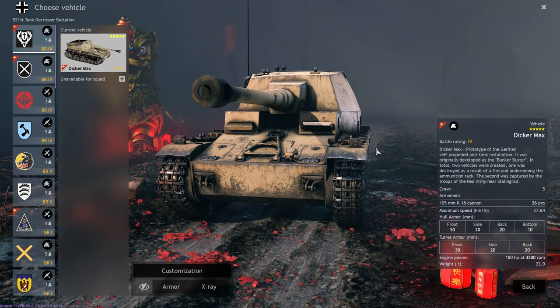I want to like it, but I think we need to wait for a massive shift in the Enlisted meta for this to be very, very useful. Again, if you want that 105 to sneak around and blast capture zones with HE, sure, do it, but it's not currently very effective in the game. That's all I gotta say.